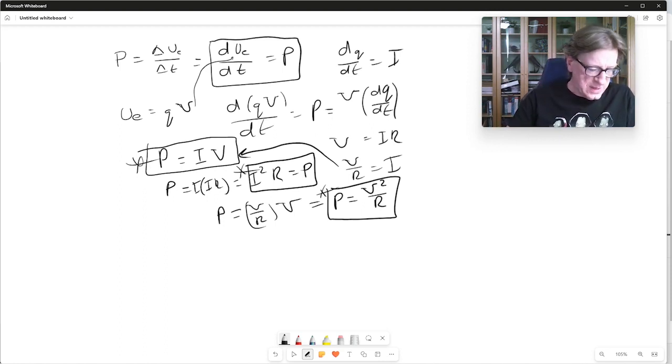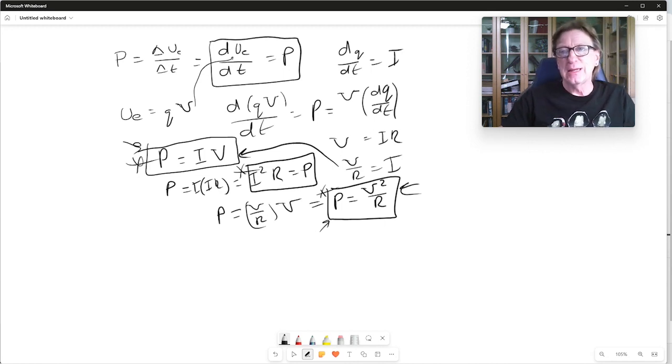So you'll find that you can use any of these. If I have the voltage, then I'm probably going to use either this form or this form. Many times I have the voltage and I have the resistance. So great, that's the one that I want. So just look at the situation, analyze it, and it will pretty much tell you which form you want. Okay, so we talked about how batteries are rated in amp hours.